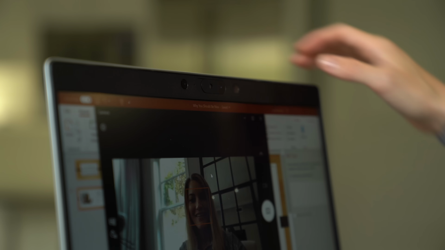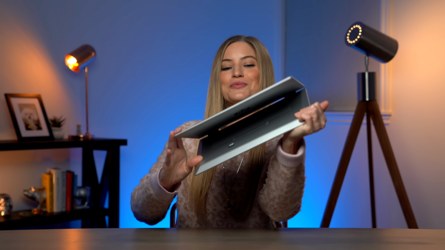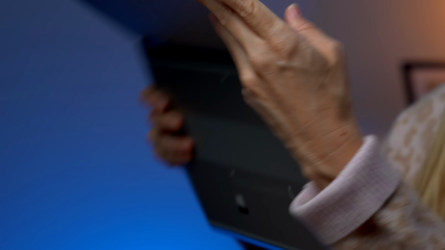A lot of these laptops can be customized with different things. This one, for example, you can also get it with dual cameras. So this does have one camera up here on the display. They also have an option if you want to get another camera in the keyboard. So if you're in tablet mode, you'll be able to take photos no matter how you're holding the device. This one actually doesn't have the dual cameras in it, but just knowing that that's an option if you do want it is pretty cool.